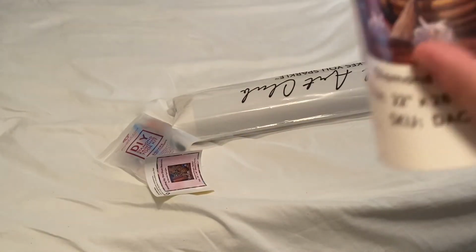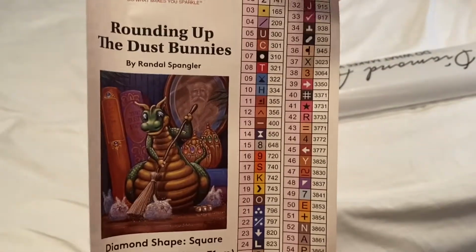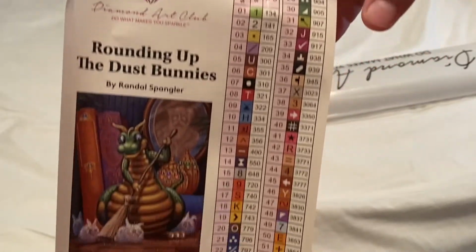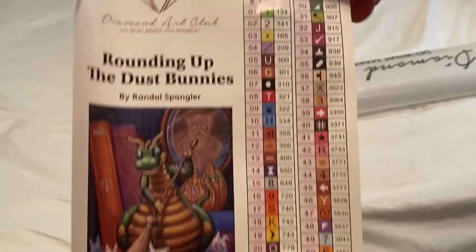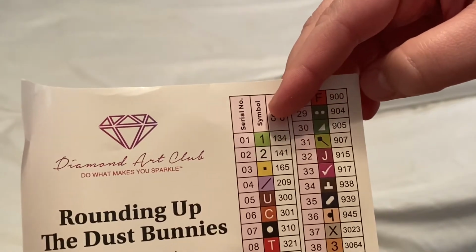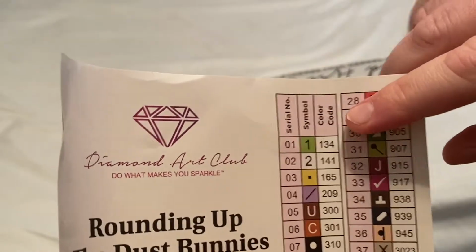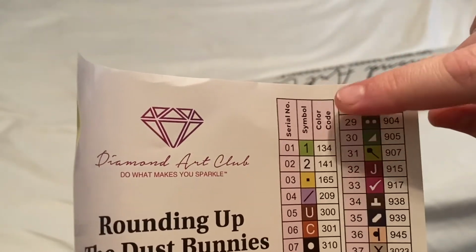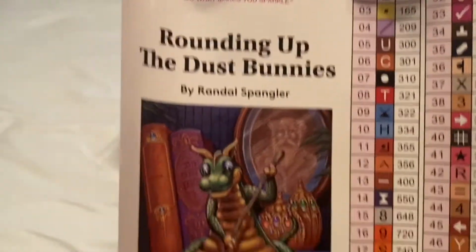Oh my goodness, this one has 54 colors in this. So you do get your schematics sheet, 54 colors. That is a ton of colors. You do have two AB drills, so you're gonna have 134 and 141. You know they're AB for Diamond Art Club if they are under 150 on the DMC code. So we have like a green and a white AB, it looks like.